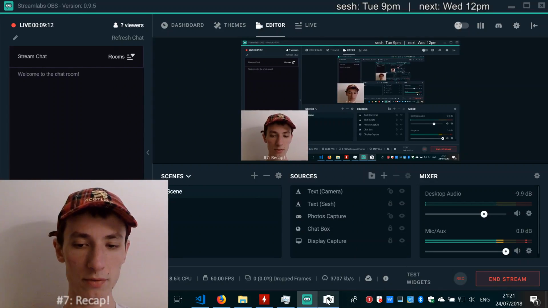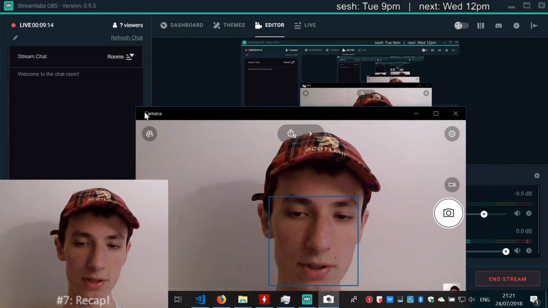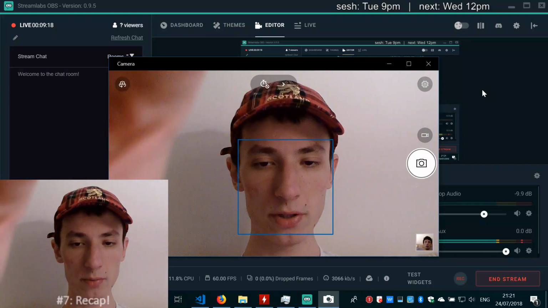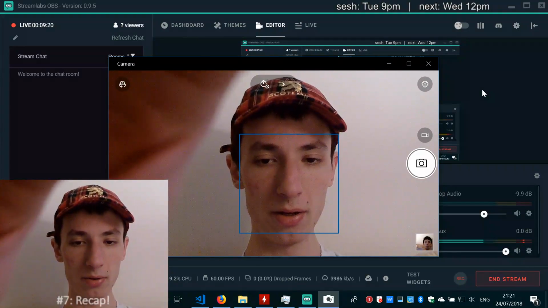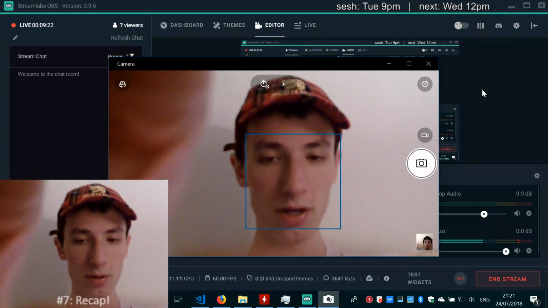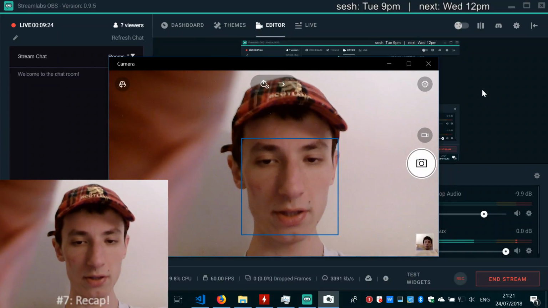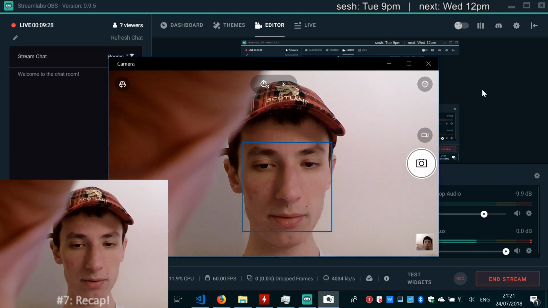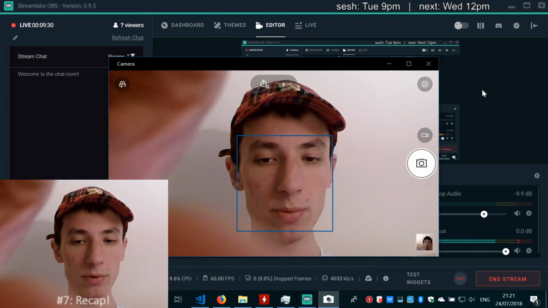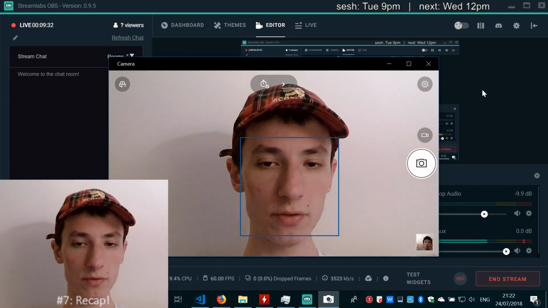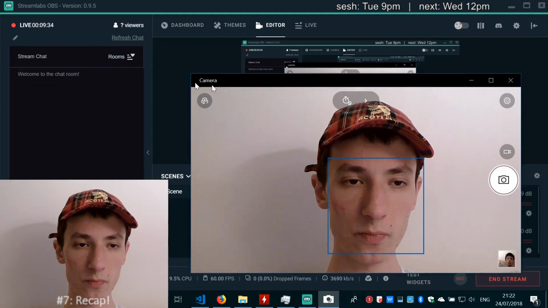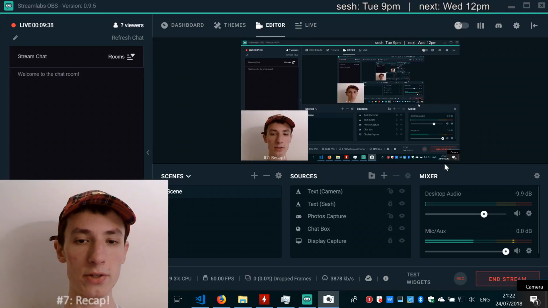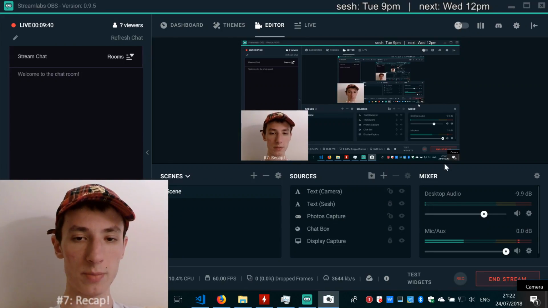And I can also manually focus the camera. It doesn't autofocus at all, which I think for most people who use webcams, autofocus does more harm than good. Manually focusing it, you can literally get it exactly where you want it. And because people don't move out of the position from which they're using the webcam, this is really the best way to do it. You get sort of a perfect position.